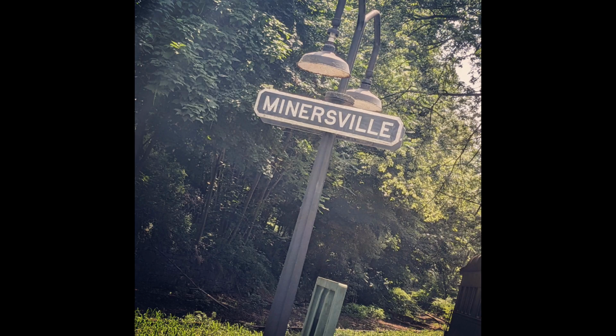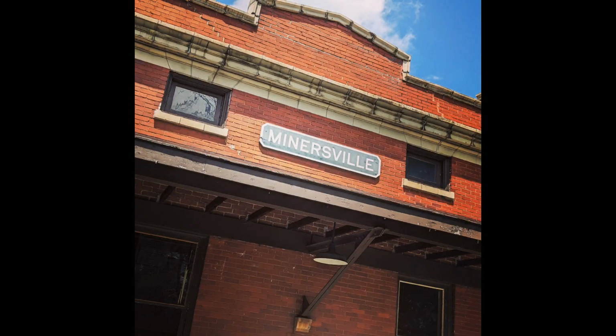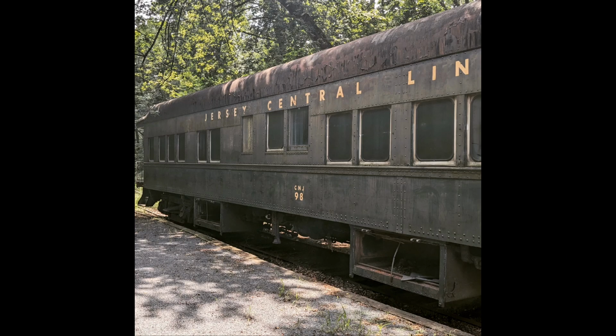But it really is one of those things that there just is not a ton of information, and you are sort of going off of what you can find. But this particular station was built beginning in 1911 and then finished in 1913. Operated till about 1939. It served a couple of different things business-wise, including it finished up in the 1980s as a bakery. I believe it was a bakery through into the late 80s, and then after that it was sort of abandoned. It was bought by the Reading and Blue Mountain Northern. They completely refurbished it, and they own it today.